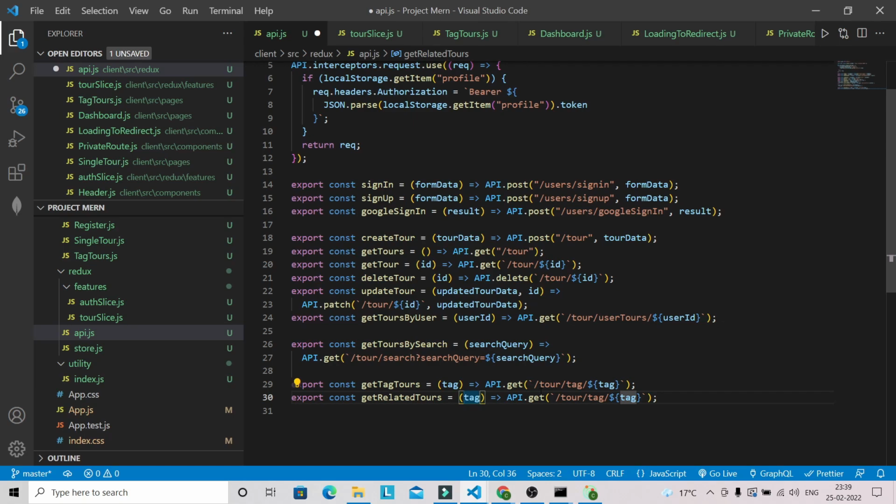We are going to receive tags, and it's going to be a post request. So API.post, and let's edit this endpoint, so it will be related tours, and we can pass the tags in the request body this way.